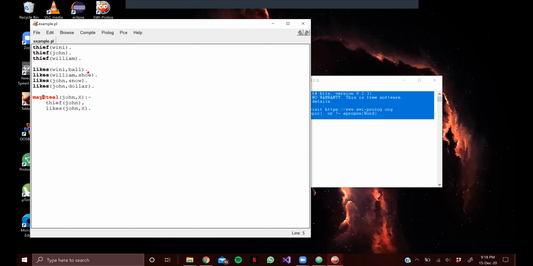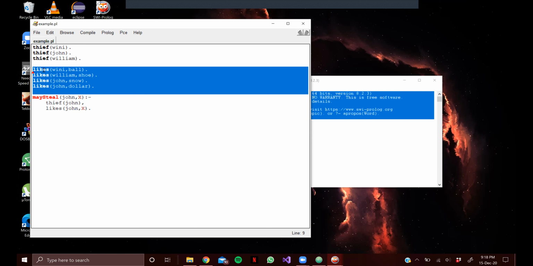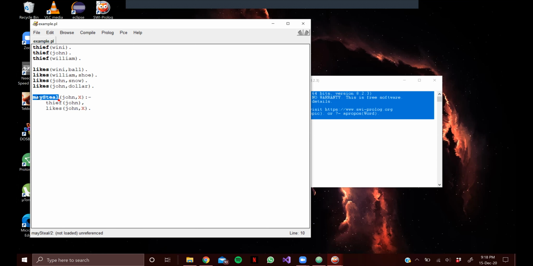Now to write a predicate, these are all called facts, by the way, and to write a predicate, you can write it like a name, and then the first argument, second argument, or however many arguments you want to add. Over here, you can see that X starts with a capital letter.